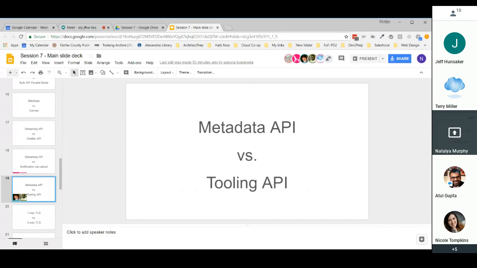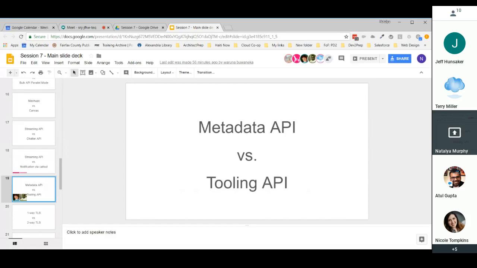So guys, the basic difference that comes out of the documentation is, if you want to deploy something, use metadata API. Metadata API is much more complete in terms of what metadata components are exposed and what you can deploy. There are a lot of things still missing in tooling API. And in contrast, there are a lot of things available in tooling API but not in metadata. Tooling API was created by Salesforce more around providing people more tools.